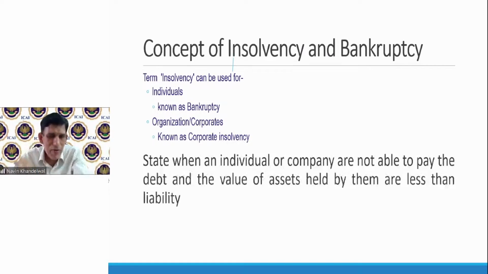Remember, it can happen with anyone because of ABC conditions. And we all know that some of those conditions may be in the control of that particular person, and because of his indecision or wrong decision, he has fallen into the state of insolvency. But there are certain events which are not under our control, and because of those events I go into insolvency. There could be certain market related events for which I'm not responsible. But the market had taken those steps, the government has taken some steps, or nature has taken some steps, because of which I have fallen into this particular state.